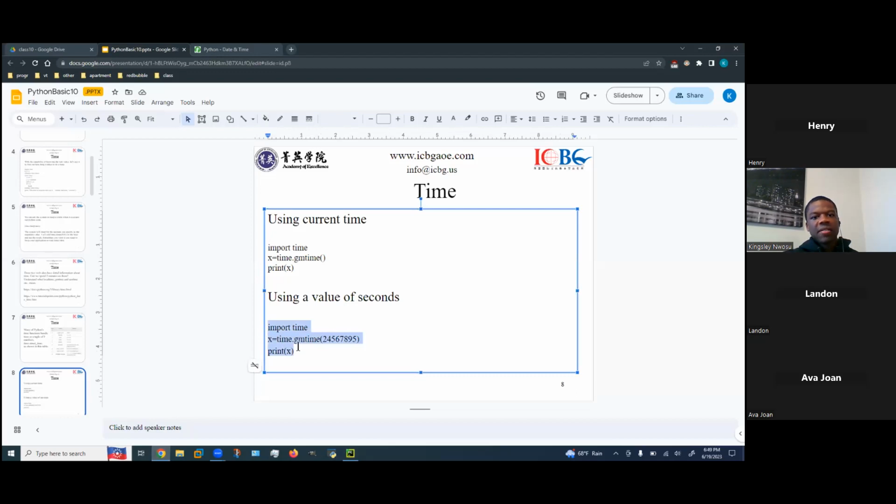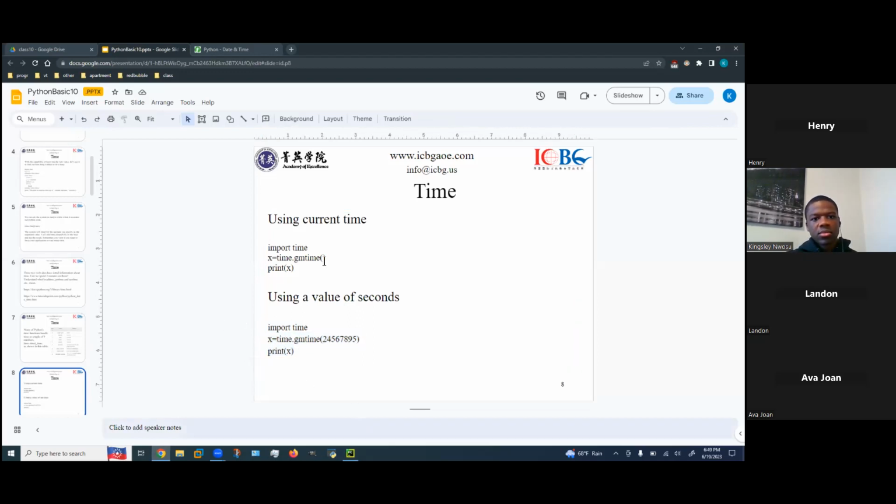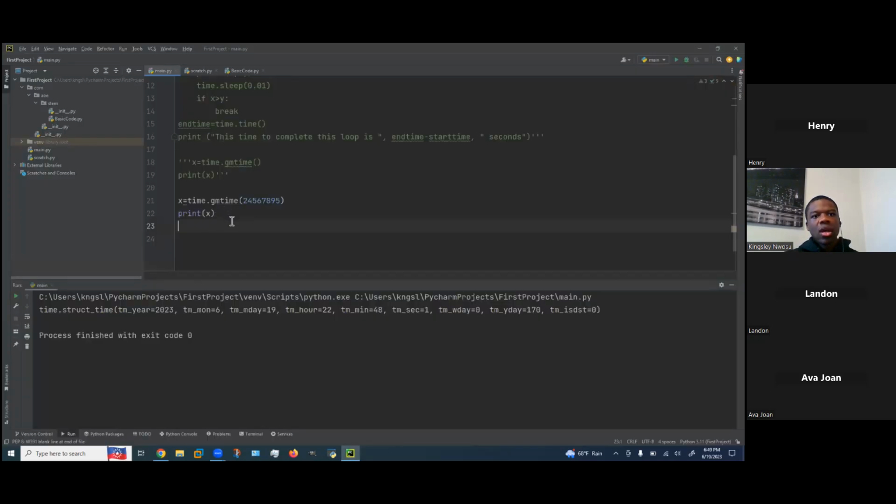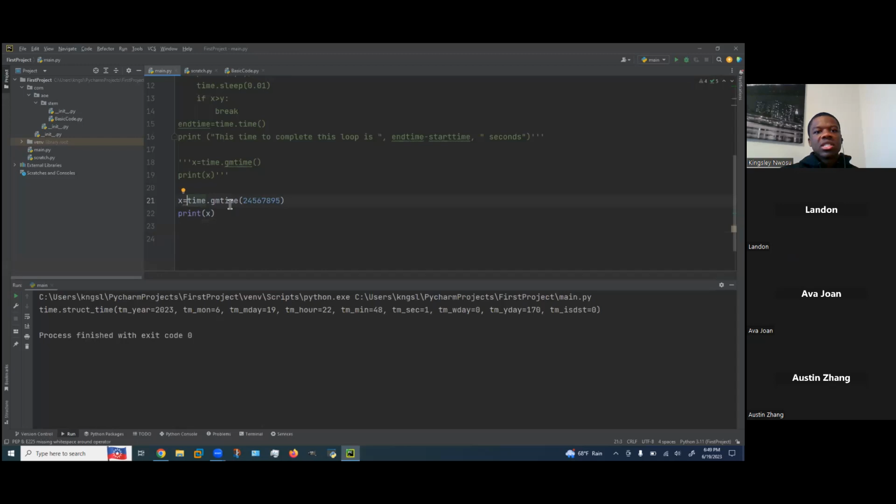We also have using a value of seconds. So we're setting x to be equal to time.gmtime, and then we're giving it a second as the value.